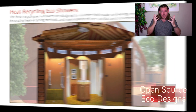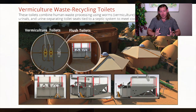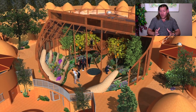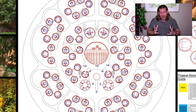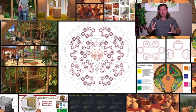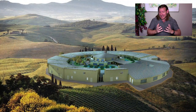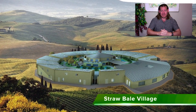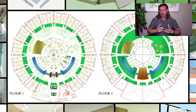People can come in, experience what we're creating, and if they like what they see, either join our organization or take the open source plans, tutorials, do-it-yourself instructions, and resources and replicate it somewhere else in the world — creating a teacher demonstration village, city, community, or hub of their own. Our values are open source, free sharing, sustainability, and creating a world that works for everybody. Living and creating for the highest good of all is our rallying cry — we can build an open source sustainability collaborative of people working together for the betterment of all.